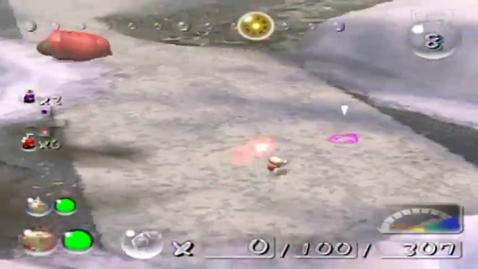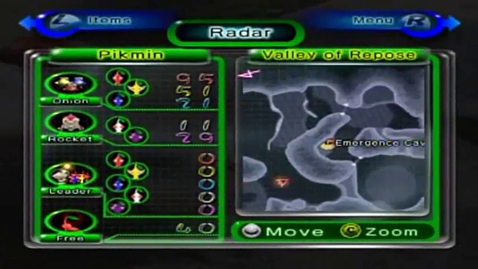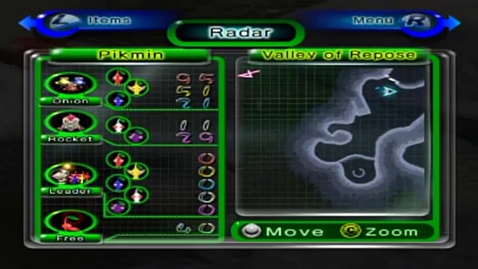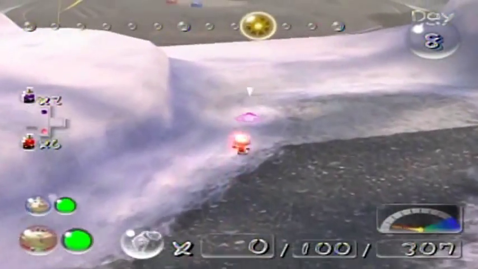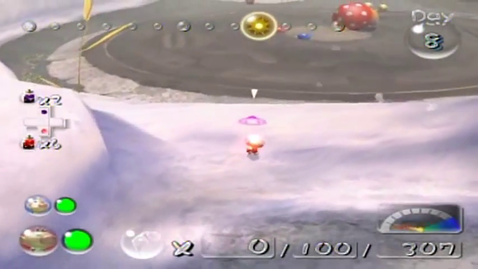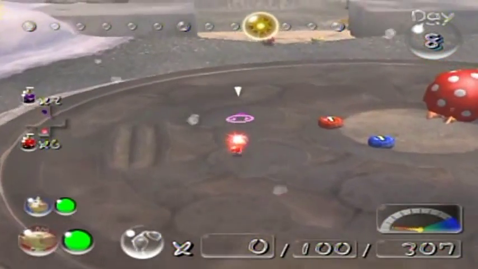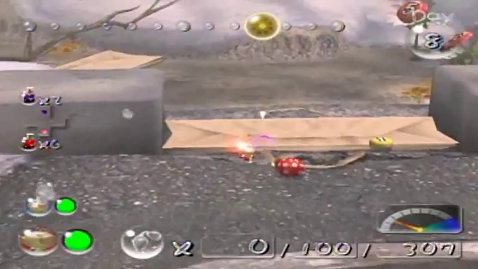Alright, I think I'm gonna get Olimar here to grab the rest of our squad and get him over to the subterranean complex. Sort of one of those multitasking things, because I'm not gonna have enough time to clear out the other portion of this area this day, which is perfectly fine though, because this is a long area.